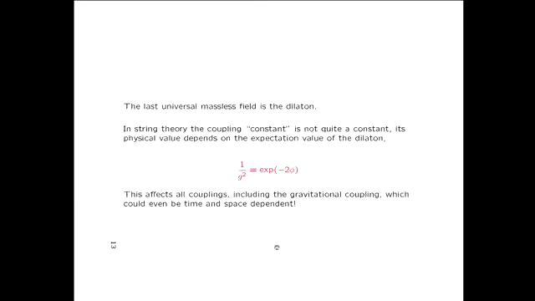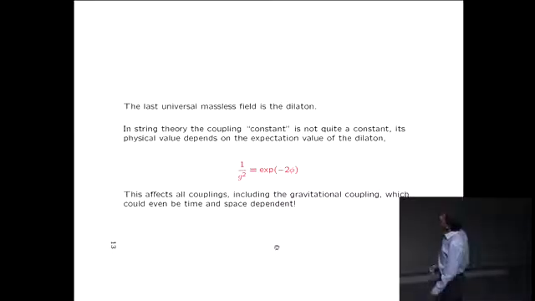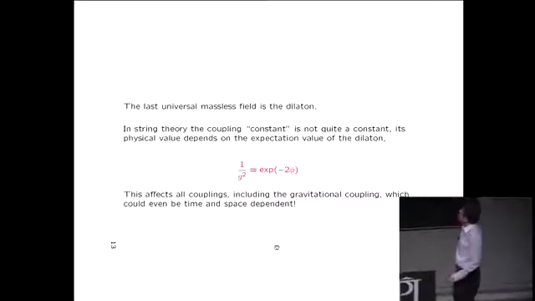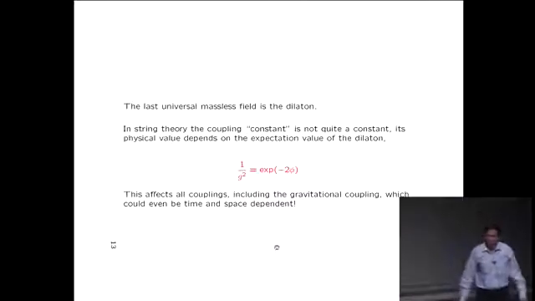Finally, the last universal field in string theory is something called the dilaton. That's a scalar, a massless scalar field. If you're trying to do a model that reproduces the real world, the dilaton somehow has to acquire a mass, and that can be arranged in some phenomenological models from string theory. A curious thing about this coupling constant is that its expectation value, as given by exponential of -2 times the value of the dilaton, is actually proportional to 1 over the string coupling.